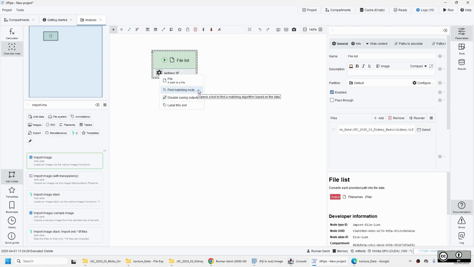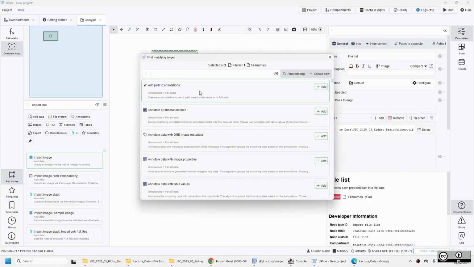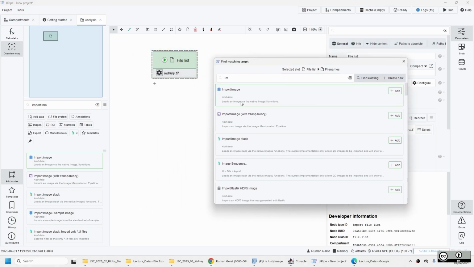There's a function called find matching node. So if you have an output or an input of a type, you can ask JIPipe, okay, what fits to this input or output? You will get a search box, and then this shows you only nodes that fit towards this given output as an input. And it will also find the import image because it eats a file and then converts it into an image, but also many other tools as well.